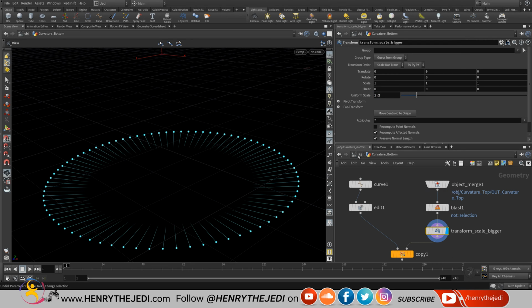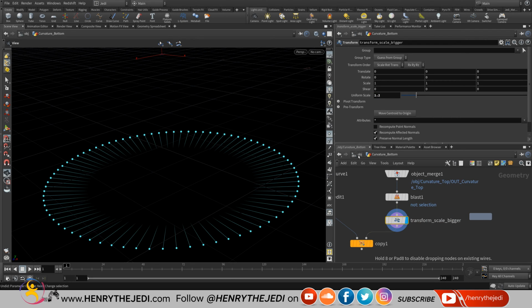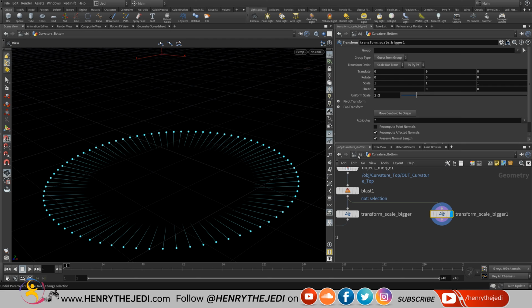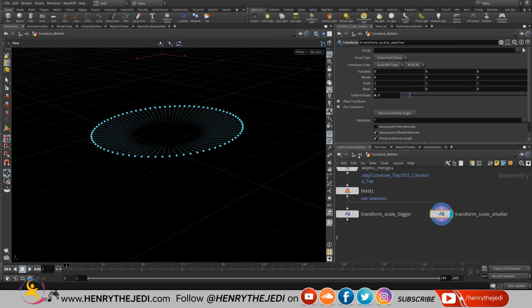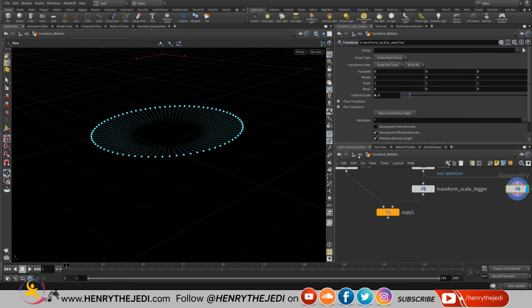Okay, and then we're going to hold Alt and copy, and call this scale smaller. Okay, and this will be 0.7. All right. Now, from what I can tell, I don't know about you guys, but can you see that this object is not shifting or scaling from its direct center? All right, but anyways, we'll see if that gives us a problem later on.